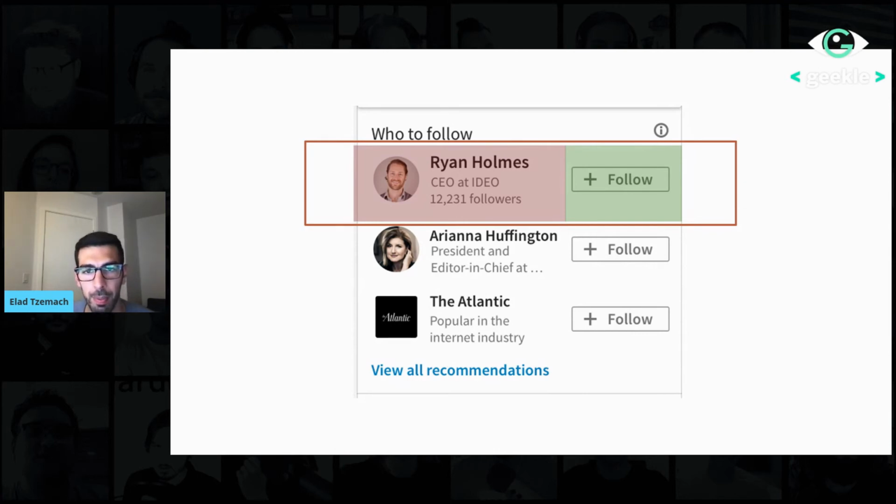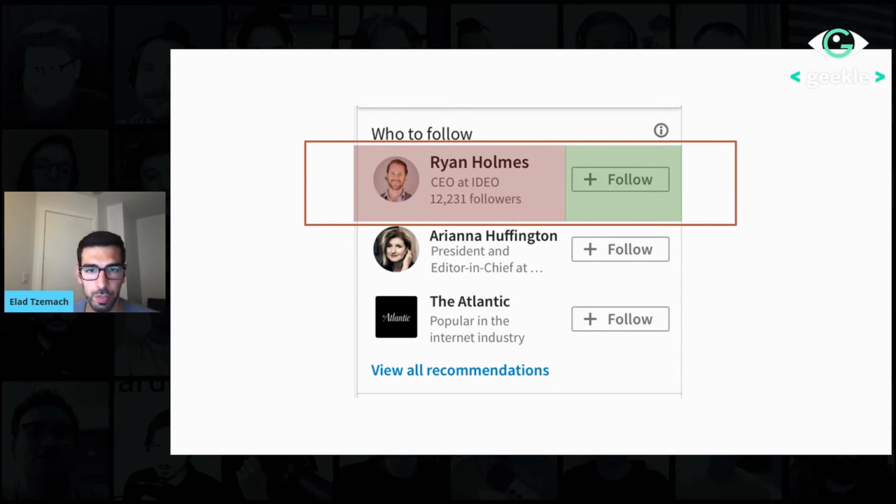So if we use an error boundary to wrap the green follow component, and then we use another error boundary to wrap the red user information, what do you think would happen in case there is a failure? Like we saw earlier, we will be rendering a fallback UI. Let's just take the follow button, for example.